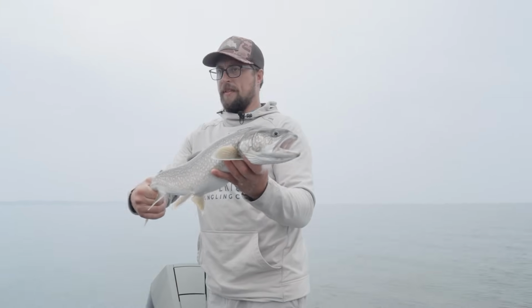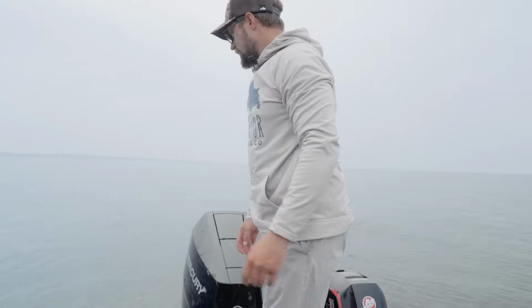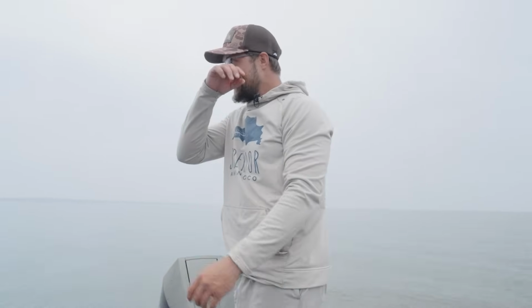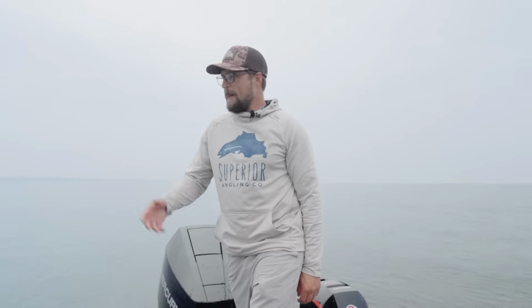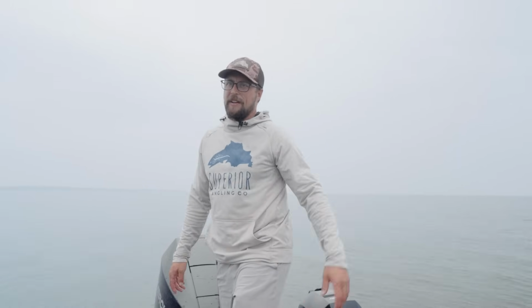It's nice to see that he shook that off. Warm water temps, but these lake trout are going good. We'll get him back. Give him a little sploosh. That's so cool to see. And every fish is releasing great, right? We're playing selective harvest. We've kept 3 of them that are going to be really good eating, but the fish that we are releasing are going straight down. That's something really to pay attention to if you are releasing fish and they struggle.